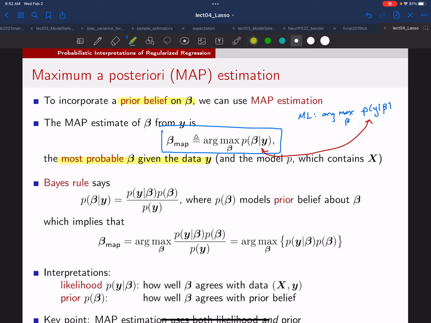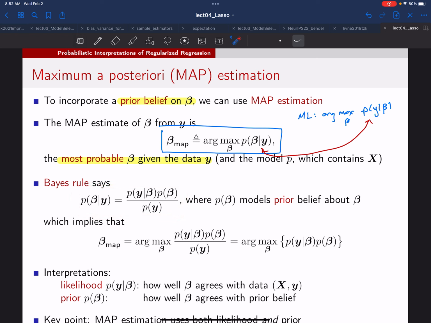Now it turns out that in order to even make sense of this, you have to know something about the prior statistics on beta. By prior, we mean the statistics on beta before you ever see any data. So that's why it's prior. Okay, so how do we do this? There's this thing called Bayes' rule. We talked about this briefly last week.